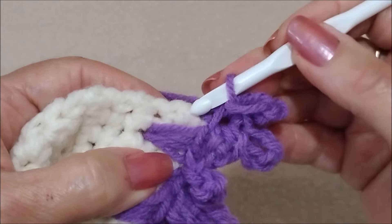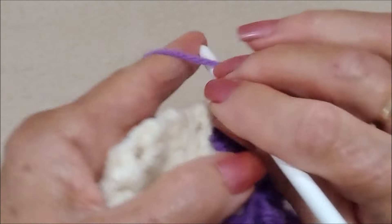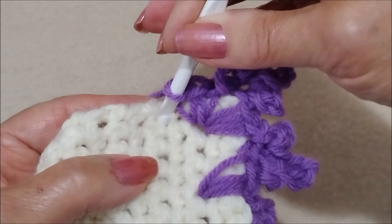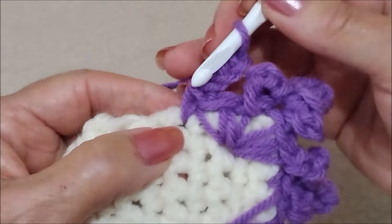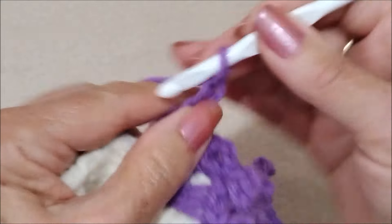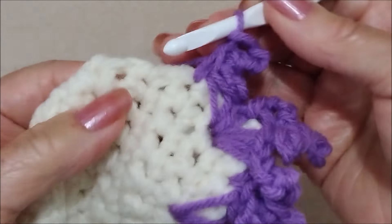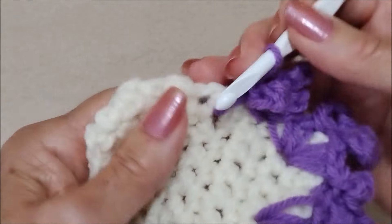And now I can go back to skipping two stitches. So on this row, I'm going to work right back into that same stitch and make my two long spiky single crochets — like that — and then skip a stitch, single crochet in the next stitch, and continue working my spiky flower: chain three, slip stitch into the single crochet, chain five, slip stitch into the same stitch, chain three, slip stitch. Skip the next stitch, make a long spike in the next stitch — one and two.